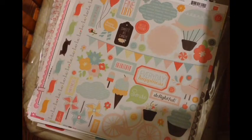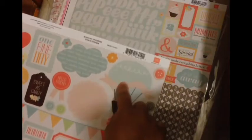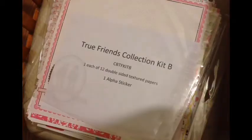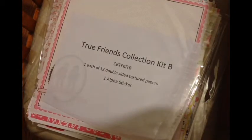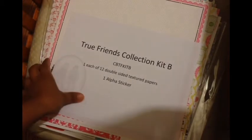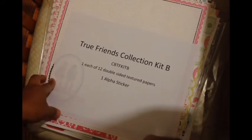But anyways, so again, this is a Sweet Day line, and it's by Echo Park. And those are the papers. And here are the two sticker elements. So this is actually the element one. Look at that. That's cute. I love that. And then the alpha stickers. Yay, I love alpha stickers. So, like I said, if the kits were $3 each, if you broke it down, and you got two sticker elements and one of the alphas, and they're 12 by 12, I think that's a pretty good deal, right, guys? Especially for Echo Park and Carta Bella.